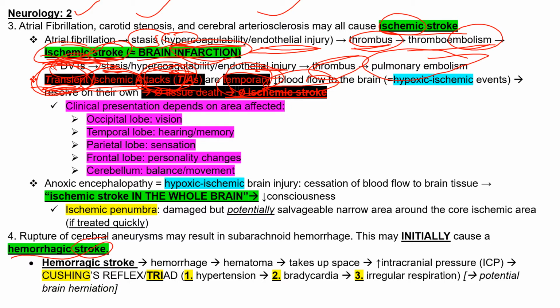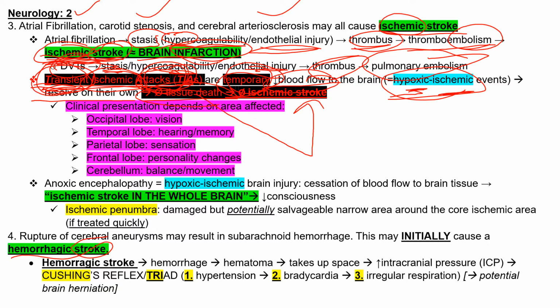And sometimes we call these hypoxic, meaning that there is a hypoxia in that area, and ischemia in that area, and we call them hypoxic ischemic or ischemic hypoxic events. So they result in transient ischemic attack. These resolve on their own, and there is no death of the tissue. That's very important, and this is what distinguishes it from the stroke. This is not an ischemic stroke. This is totally okay, but in some cases this may be a warning. Hey, a stroke may be coming. Hey, take care of this patient.